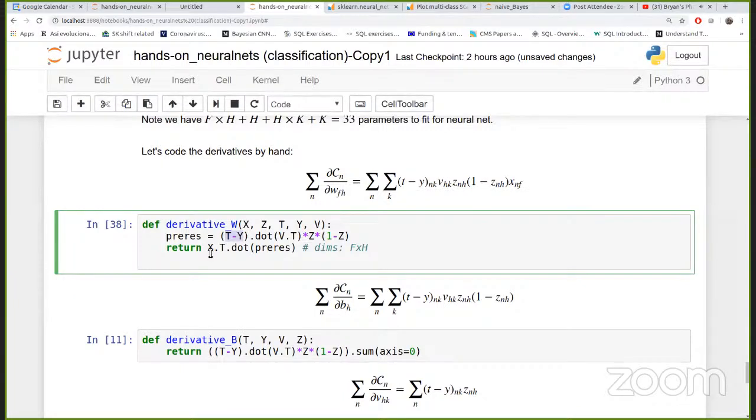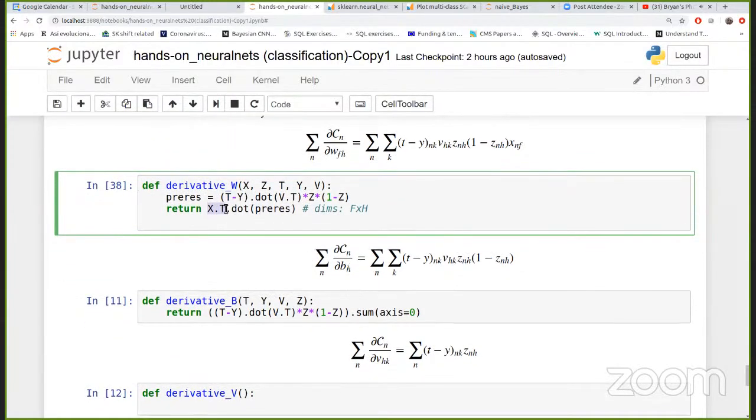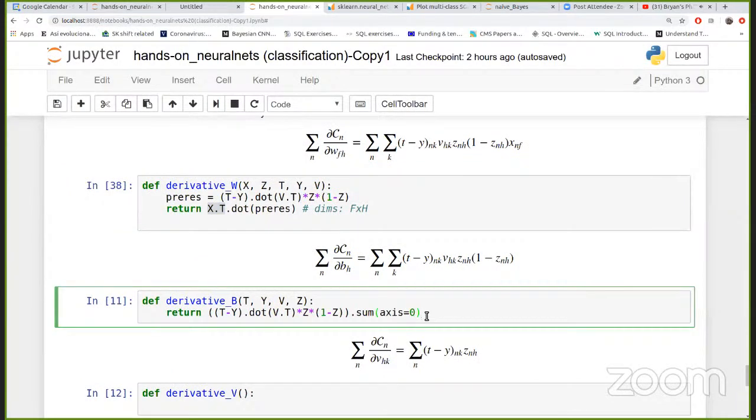So there is a sum over n. By doing this product, there is a sum over n. However, here, since you don't have x, I need to sum it explicitly. So this is the way to do it.